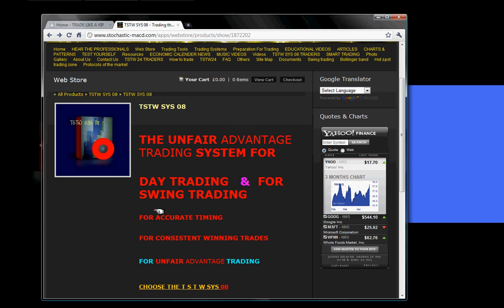Very important point: we need to highlight carefully that all we are doing is a very serious matter. We are not in business to waste time or play around. We put forward three trading systems; we put our integrity on the line and will defend it by all means. That's why we provide all this support for those who are serious about trading — serious about the TSTWSYS24, serious about the SWIN240, serious about the TSTWSYS08. The discipline is the key: to follow the system, respect the system, and trade it properly.